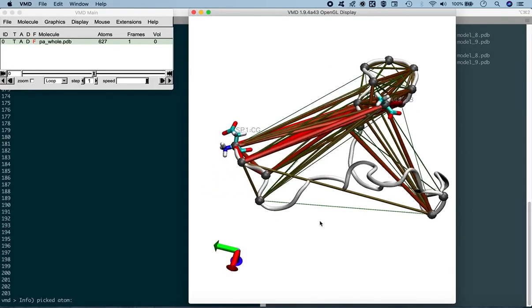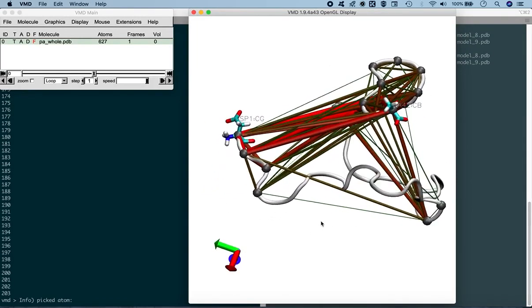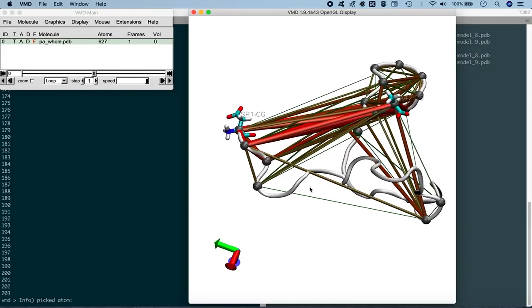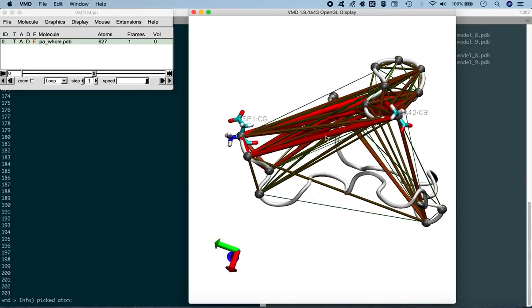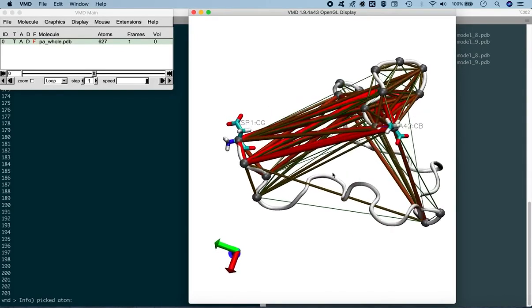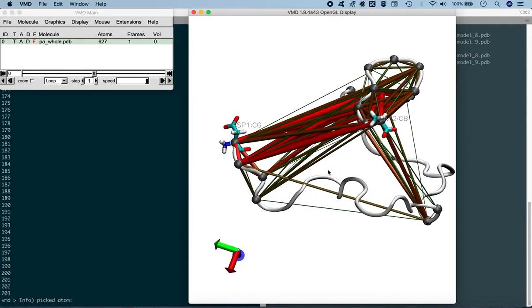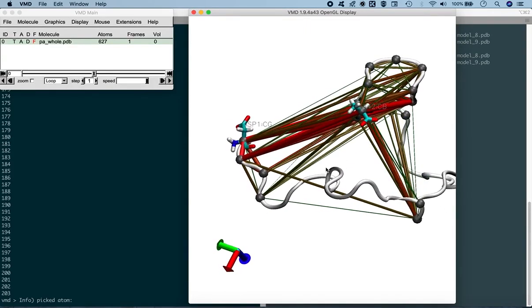Now, if we bring this towards the center and have a look from here, the path actually travels directly from the N terminal to the end of the C terminal, which you can appreciate by looking at the thickness of the path. Most of the thick paths are here, and amongst these there will be one optimal path, which is the shortest path, and that's the thickest path and brightest red in color. All the other paths are suboptimal, and the total number of paths would be equal to 500.